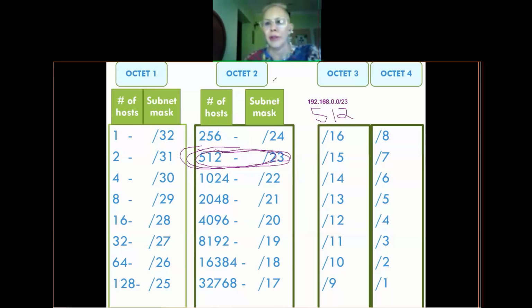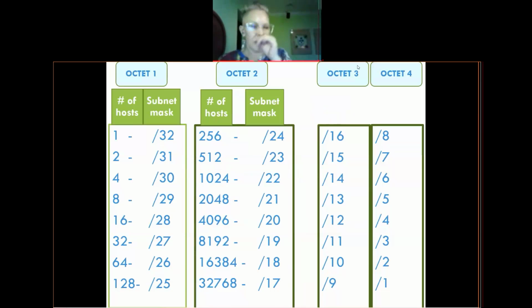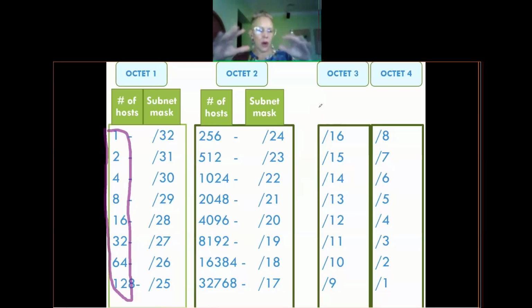Okay? Now there's something that's really important to understand about these addresses, these hosts. These hosts also include the network and the broadcast, which are not usable addresses, right? Every neighborhood, every LAN needs its own network address. Well, the network address is reserved for the network. It cannot be assigned to a computer, it can't be assigned to a printer, it can't be assigned to a server or a projector. All it is, it's the network that we all belong to.